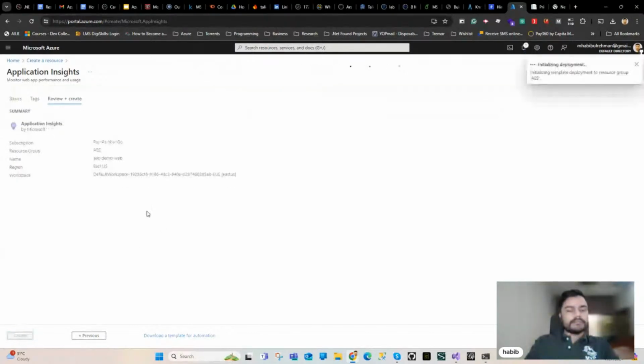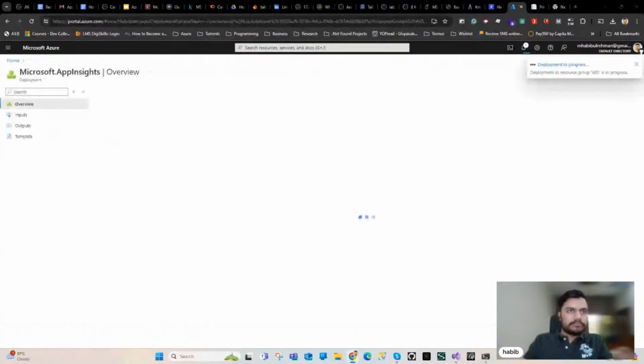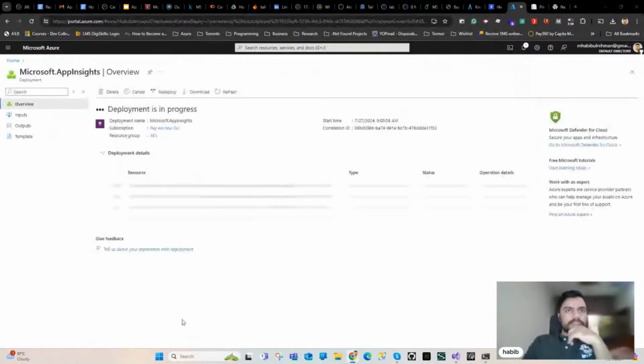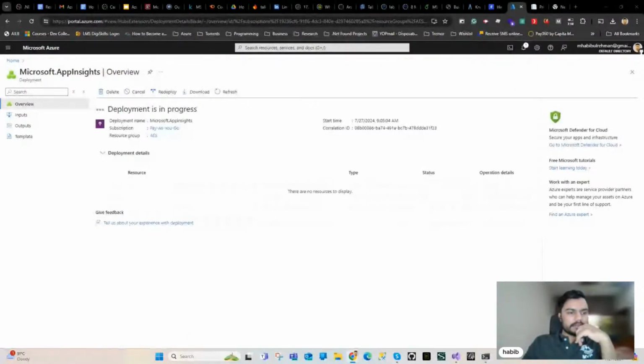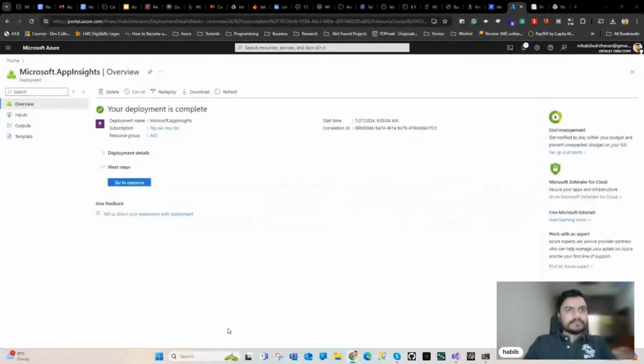This will take some time to create the Azure Insight instance. Okay, now Azure is deploying and the status is currently in progress. Okay, let's go to the resource.